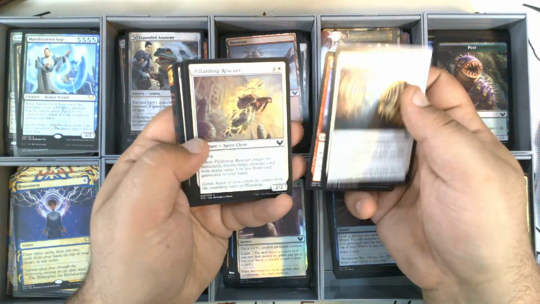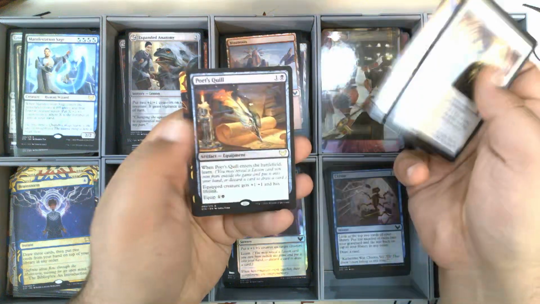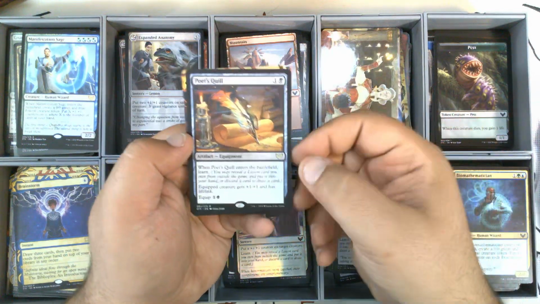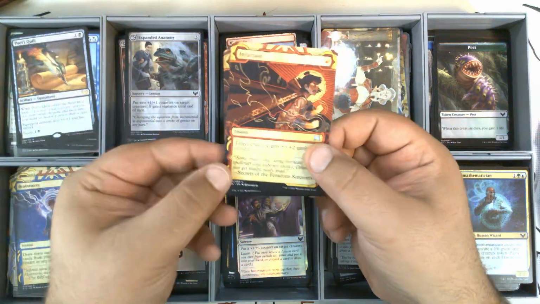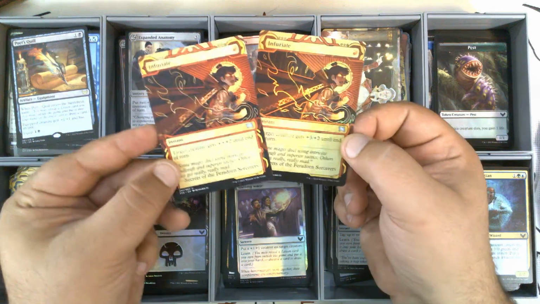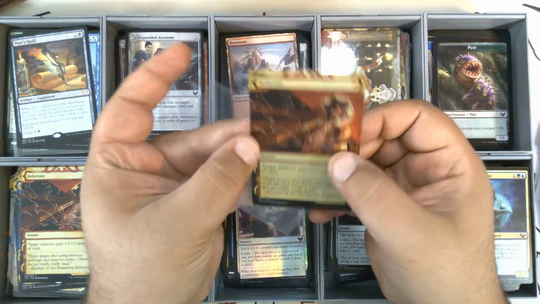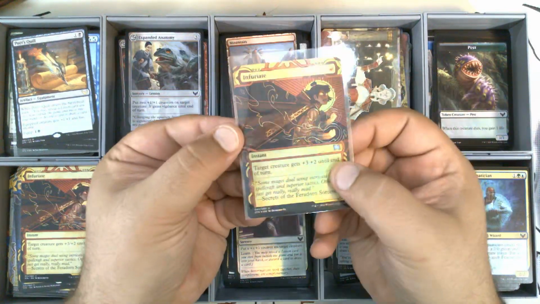Our commons and uncommons. We have Poet's Quill, 82. This is our first Poet's Quill. Okay, and then we have Infuriate. Very nice. And a foil Infuriate. Double Infuriate. So angry. Very angry.